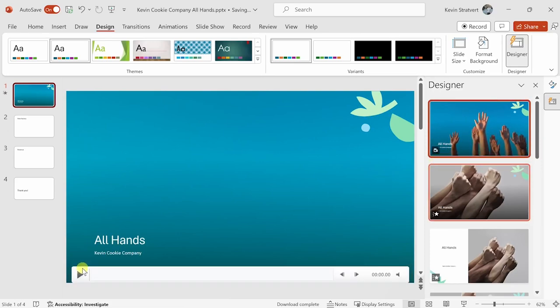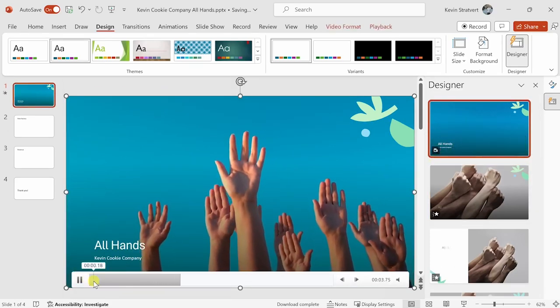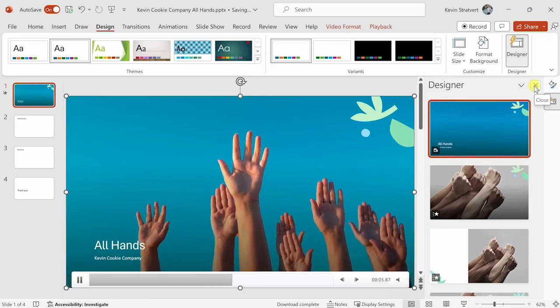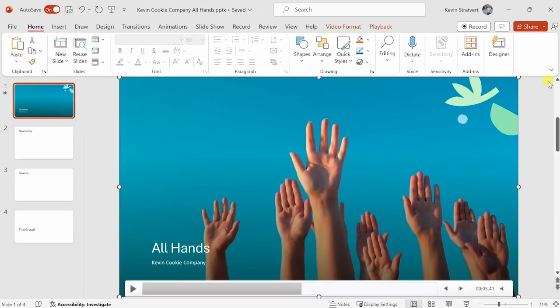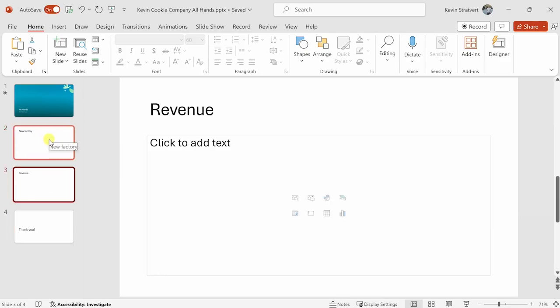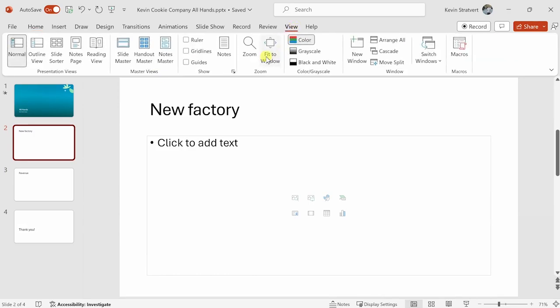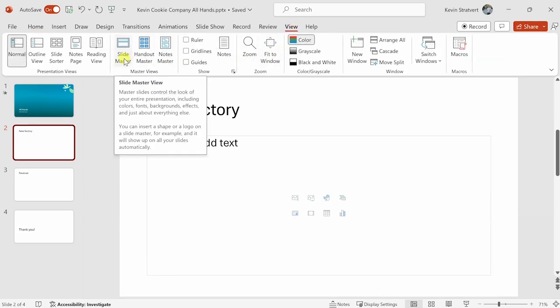And look at that. That looks really slick. Here the hands raise up in the air. That's nice. In the top right-hand corner, I'll close this out. I think I'd like to build out my very own theme. Now, I could go through each individual slide and try to apply a theme, but that'll take a lot of work. Instead, up on top, let's click on the View tab, and right here there's an option called Slide Master.